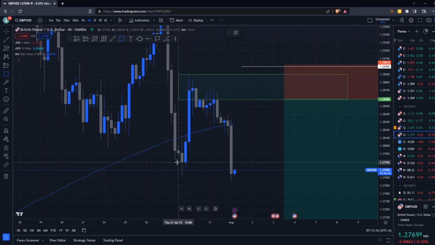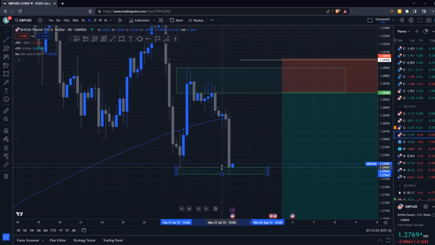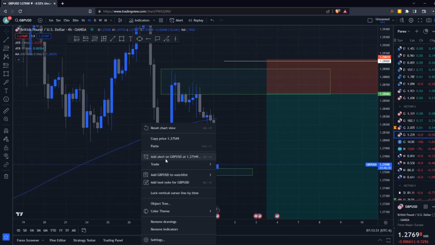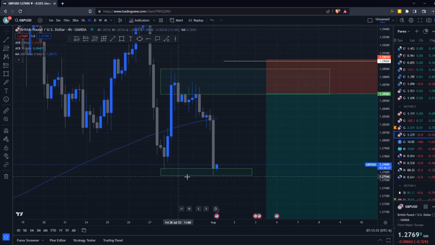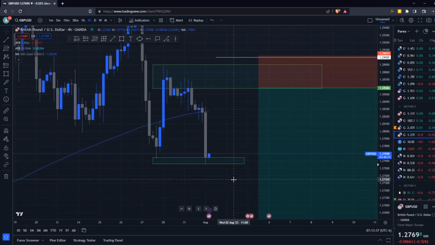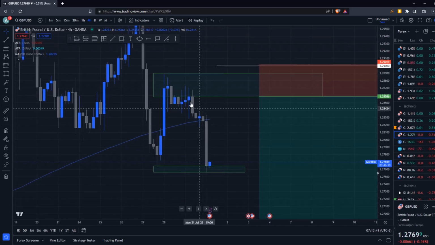There's a mini zone here, so this would be nice for price to break on the 4 hour. You can actually shrink this down a little bit. So you need price to break this area here. I'm going to set an alert, and if price breaks this area and keeps going, then we can consider a trade with the momentum down here, because there is some bearish momentum for sure.